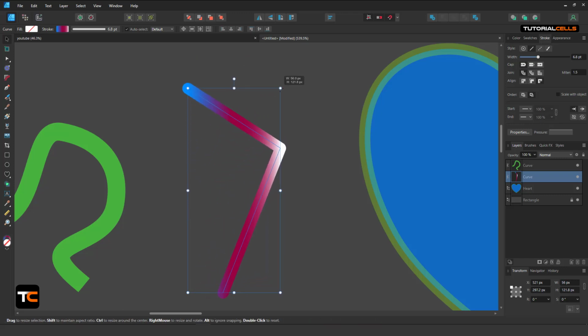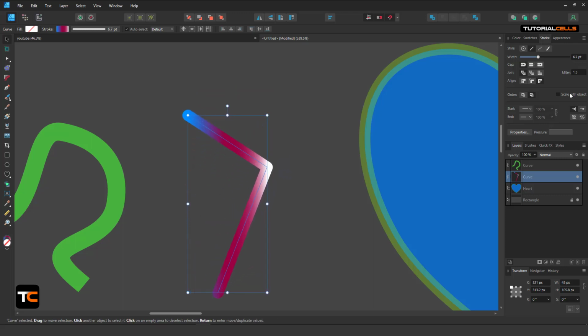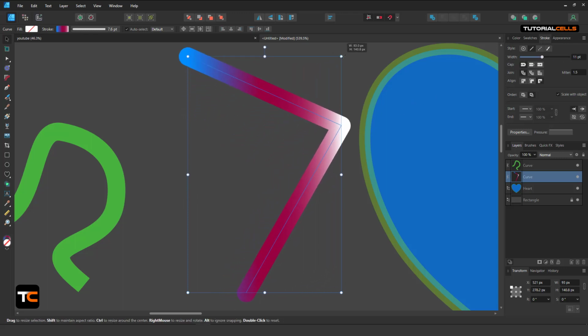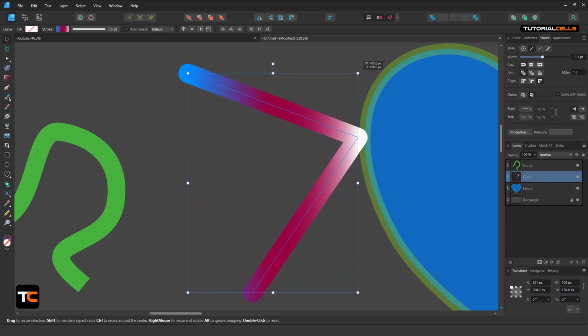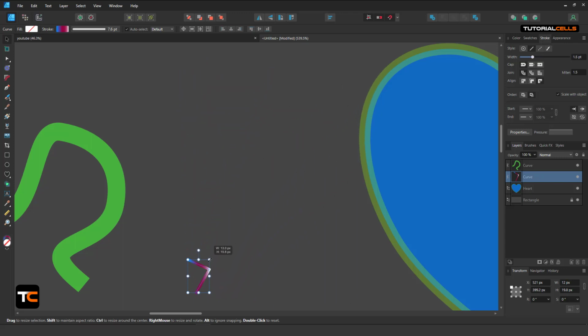But if you turn it off, it tries to maintain the width of that. But if you scale with object, as you can see, the widths change according to the scale of the object. Bigger, it becomes bigger. Make object smaller, the widths become smaller.